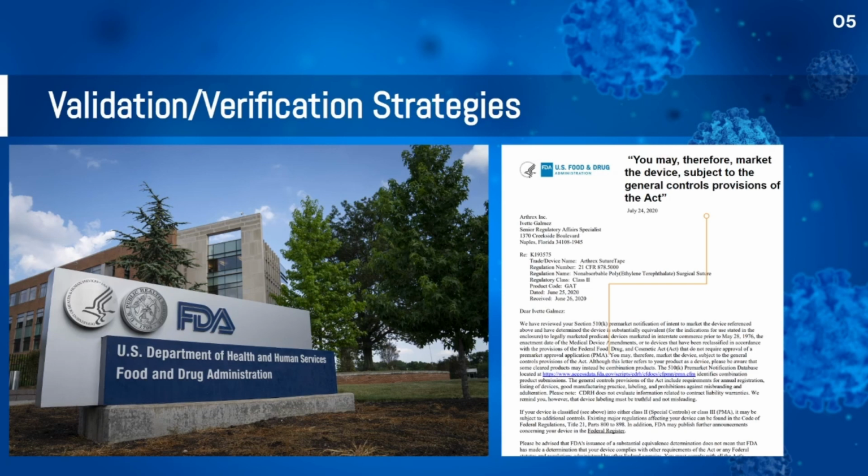Here we have an example of a suture device that was cleared in a day. You'll notice that it says you may therefore market the device subject to the general controls provisions. This goes to show that not everything in the regulatory process is slow, if you know how to navigate the stages effectively.